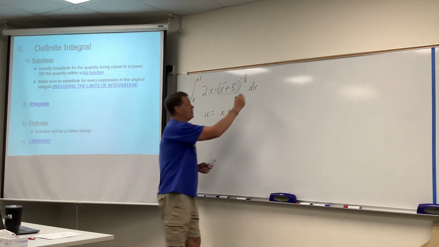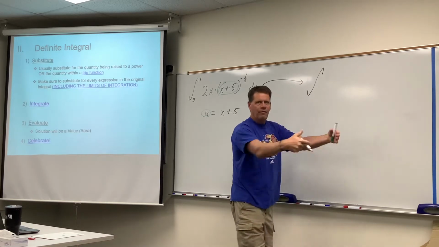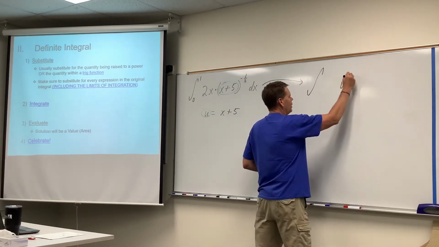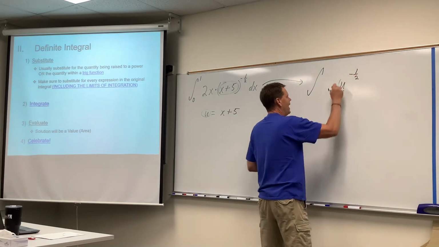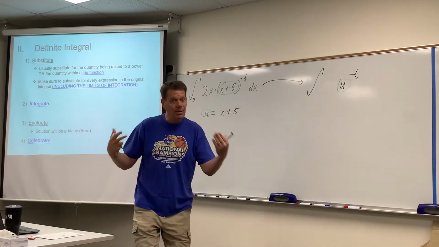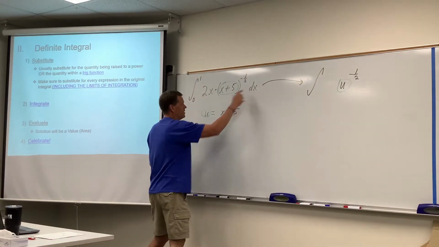And we're going to build this new integral over here. Goodbye, x. You're too complicated for me. I'm going to go run off with u. So then that would be u to the negative 1/2 power within the new integral. And that part of this has been replaced. What's another word for replaced? Substituted.